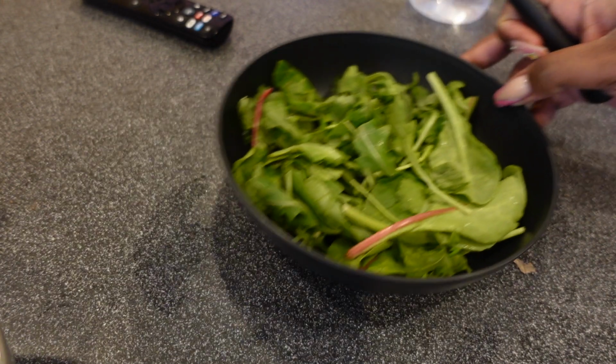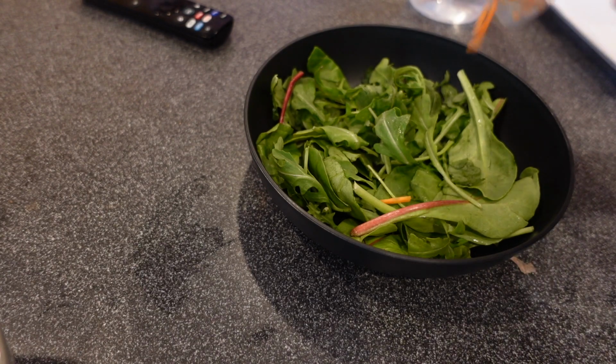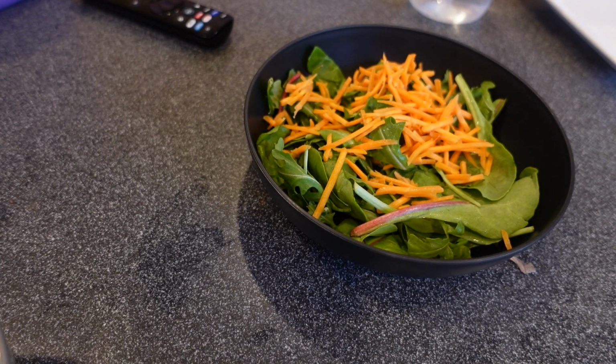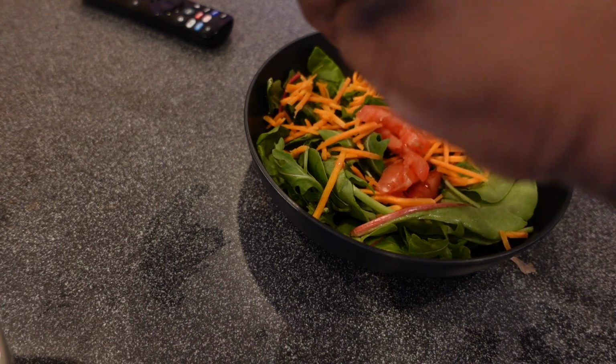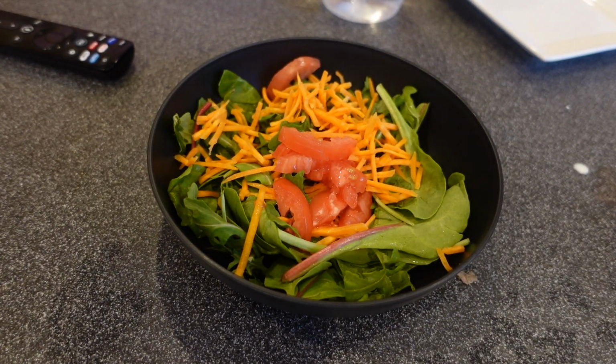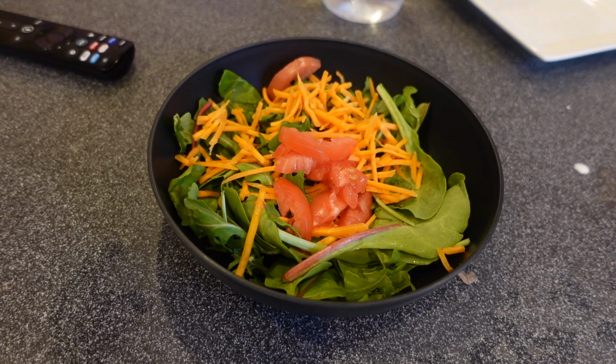Alright, now here is the spinach lettuce that was provided for me and the carrots. I am going to later add my lettuce into this because this was definitely not enough for 2 people. I could eat this salad right here by myself, so I did add a little bit more. I think I took too long to make this meal as well because I noticed the lettuce and stuff was getting a little soggy looking. And then of course I chopped up the tomato and put it on top of the salad.